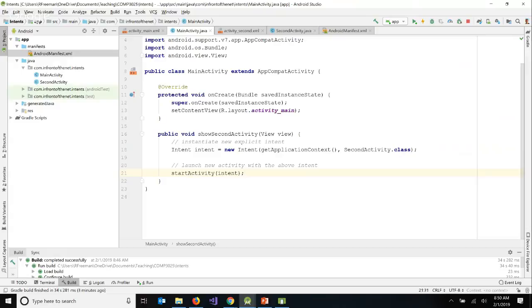If you run it now, click your next button, you should get jumped to your second activity. Remember, our first activity is not destroyed, it's still there. If we get to our second activity and click back, we should go back to the first activity with all of the state preserved, as we'll see in a minute.